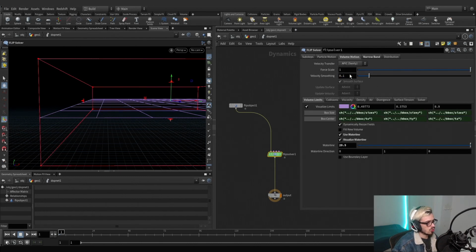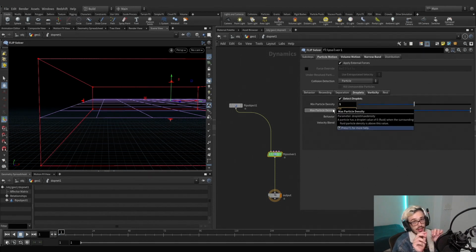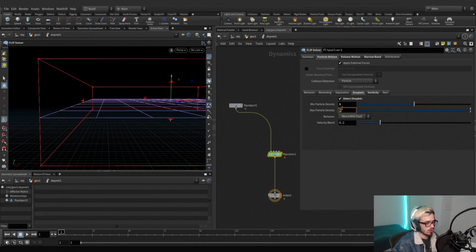We're going to change this to swirly, and we're going to add vorticity and droplets, so to 1 to, let's say, 7 or 8. This will detect this as droplets if it has nearby particles. Let's say one particle has 8 neighbors, it will detect it as a droplet. That range will become a droplet.